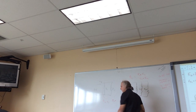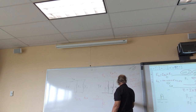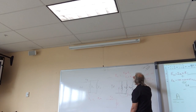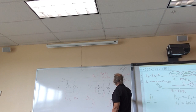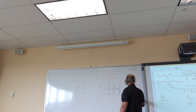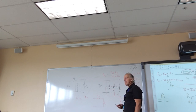You have to apply that twice, don't you? Because you're going to do this one first, and you're going to show me an equivalent circuit that looks like this, RT and R3. Then you apply this formula again, which makes it RT1 equals RT times R3 over RT plus R3. Does that make sense, Steve? Because you made this into RT right here. You have to do it again.